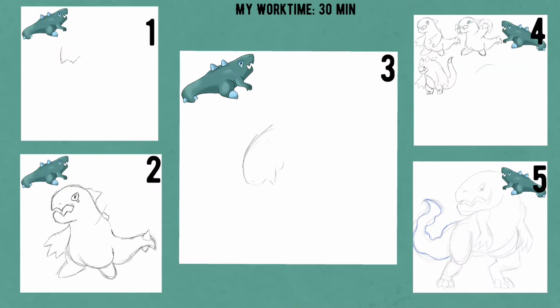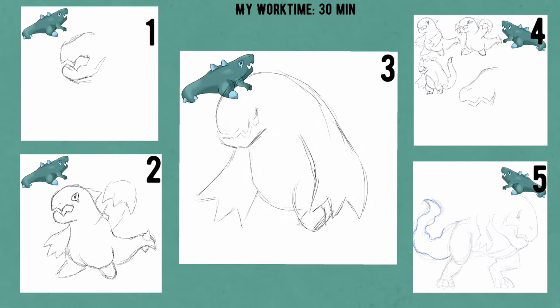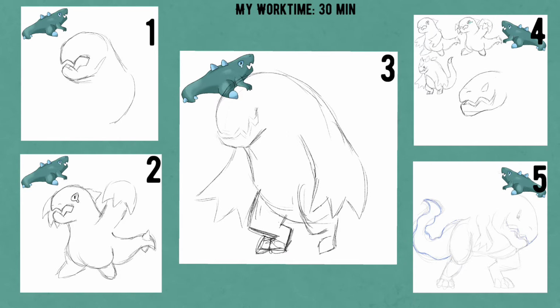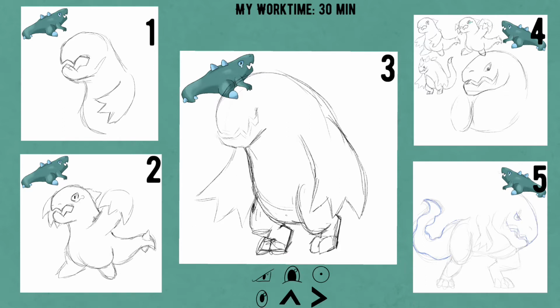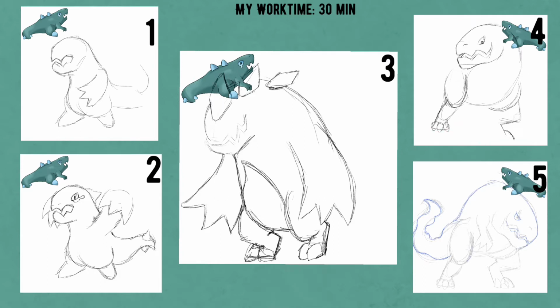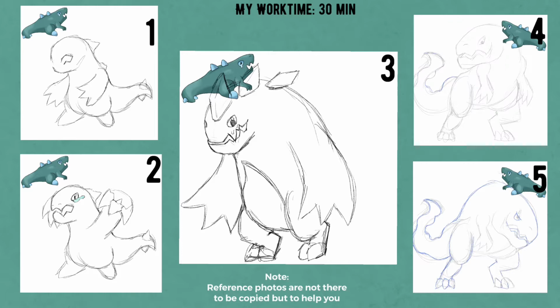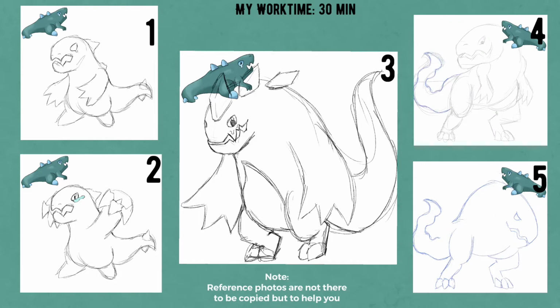At first, create a few sketches to try out different poses, silhouettes and how different elements look together. Make sure all elements you add serve a purpose and are fitting the typing. Eyes and poses can drastically change the personality of your Fakemon. Make sure they are fitting. I recommend using reference photos from the start. Drawing a believable and accurate pose straight from the head is difficult, especially for beginners. It can also help when you experience some sort of art block.